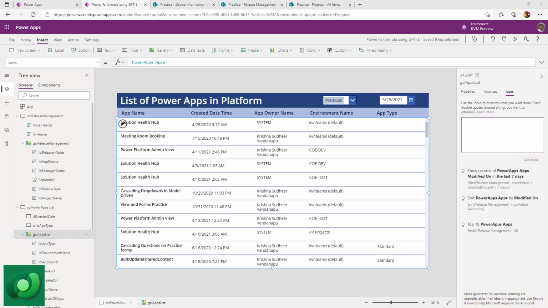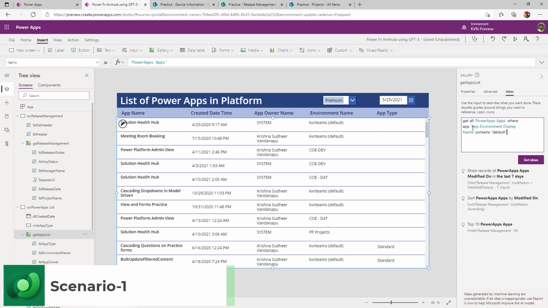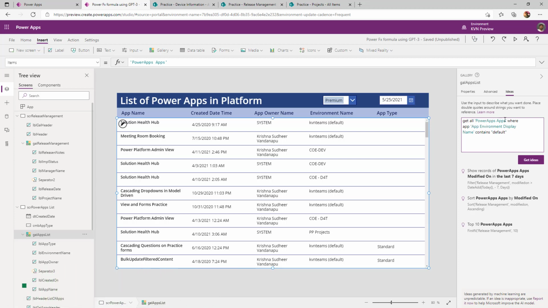The first scenario I wanted to show here is get all Power Apps where app environment display name contains default. Here, Power Apps is my data source. App environment display name is the column where I want to look for default.